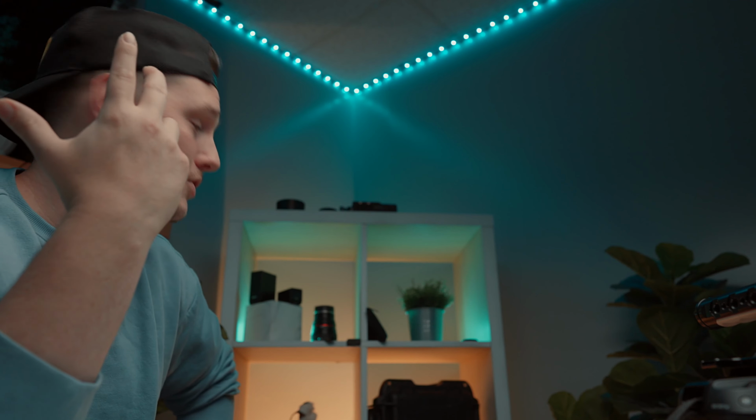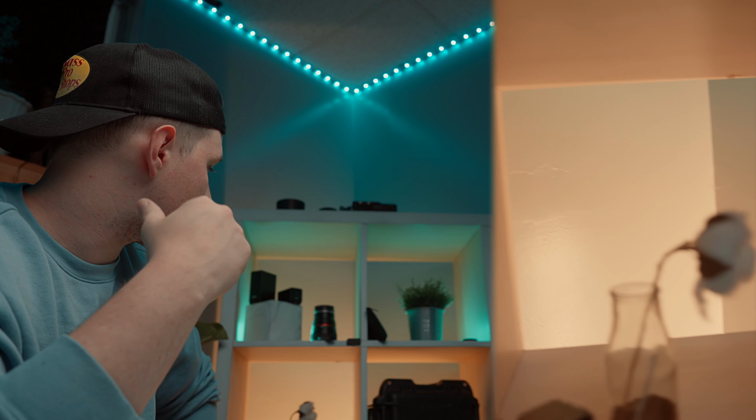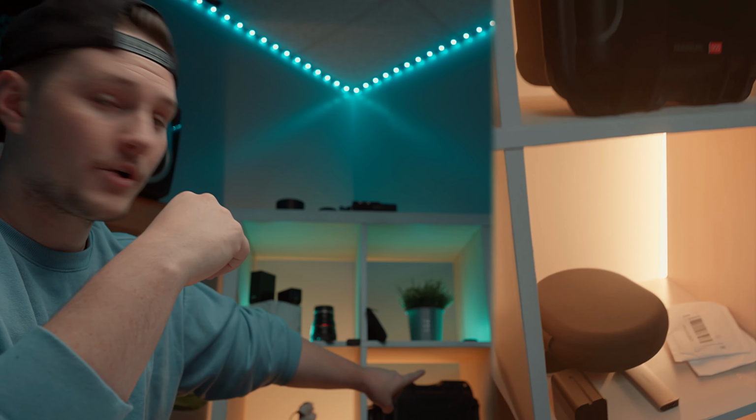And then for aesthetics, I got some fake plants, because what sort of YouTuber slash videographer would I be if I didn't incorporate fake plants into the shot? And then if I move slightly out of frame, still get close enough so you can hear the mic, I have this shelf in the back. It's one of those like 4 cubby each side shelves, so 8 in total. And I have an Amaran 200X over in this corner that is shooting against that wall.